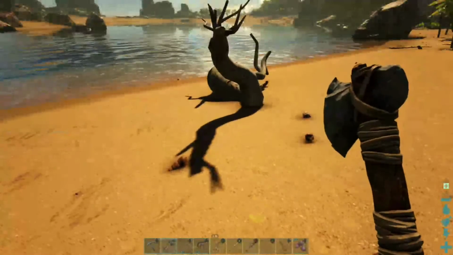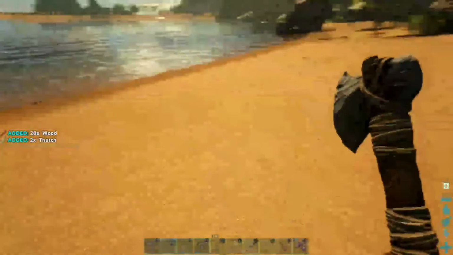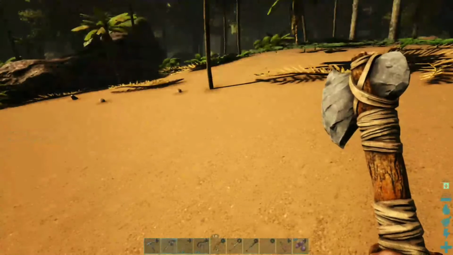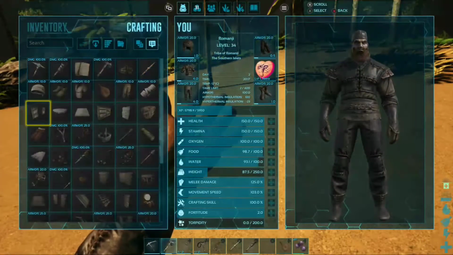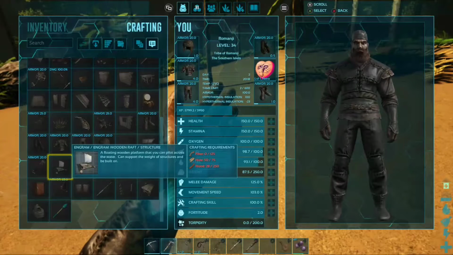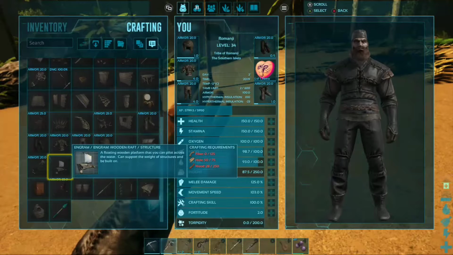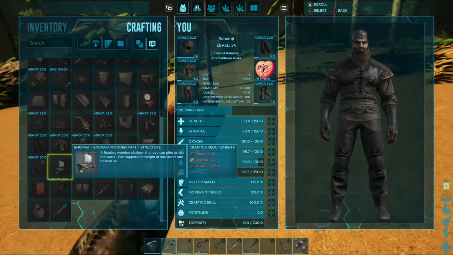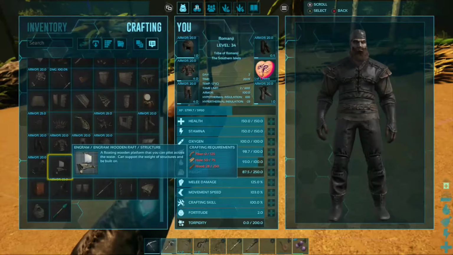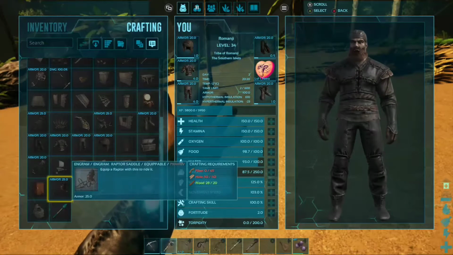I did have the raft. I got that for building. Okay, so you just unlocked it. You don't actually have the raft made. No, not yet. It needs a whole ton of wood. Yeah. 125 fiber, 75 hide, which I have 50 apparently, and then 250 wood.